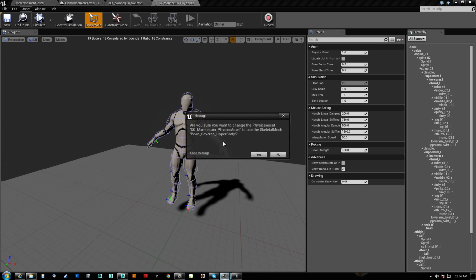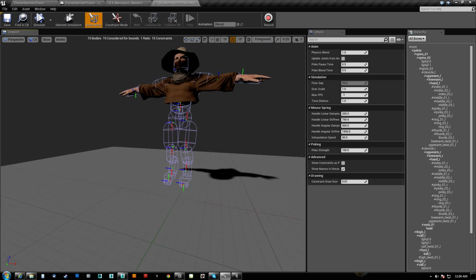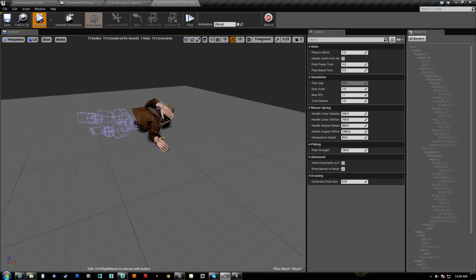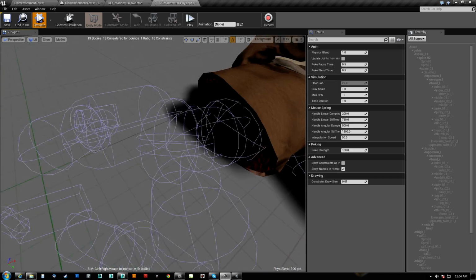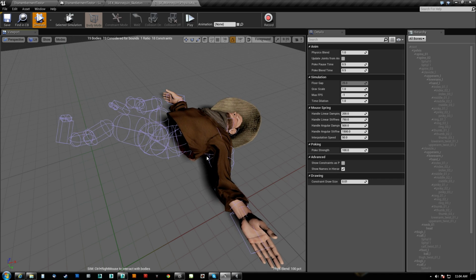If I change mesh and say yes, it does fit him, but if I simulate this, see how his body takes on kind of an unnatural bounce, and you'll notice that his legs are still there. They're causing a bit of a spaz out.